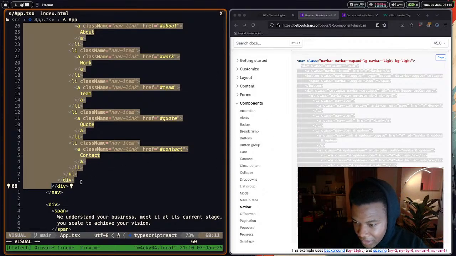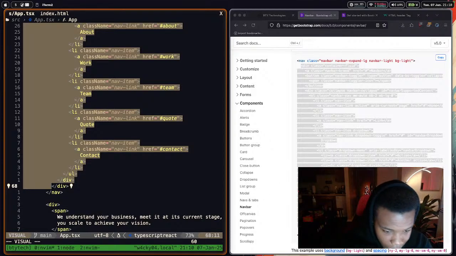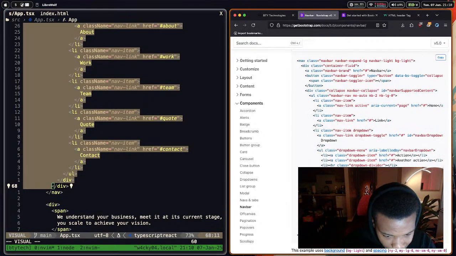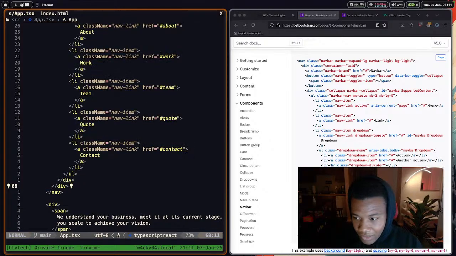Oh, actually it doesn't. I guess I have multiple divs maybe. So maybe since I have two separate divs, it's supposed to just be one div, and then, well, no, it's a top level div, and then there's a div for this. So maybe let's not do a div.